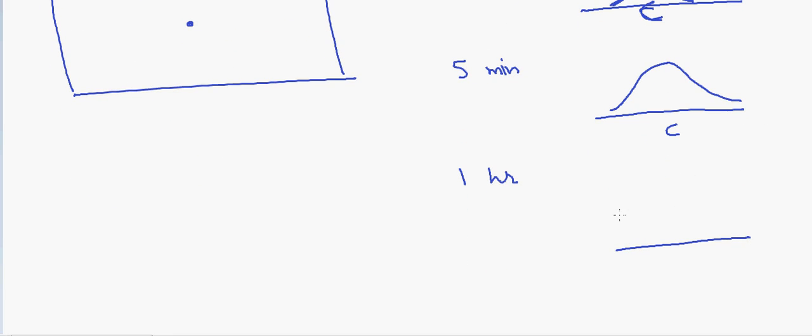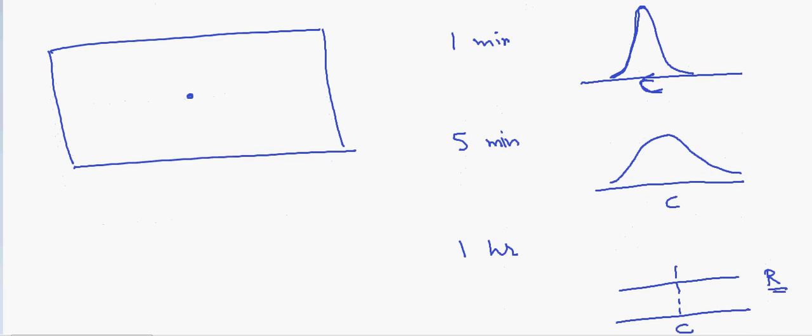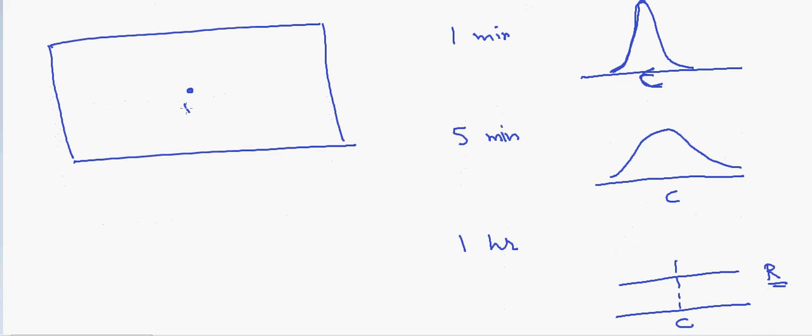But same if you wait for one hour then in that case the dog might have moved anywhere in the park. So in that case the distribution will look like this. So it's totally random, so this become random distribution. So dog can be anywhere in the park, so there is no preference for the center. So this is the same example instead of using dart, we explain the movement of a dog which is just walking around in the park and it's taking random distribution.